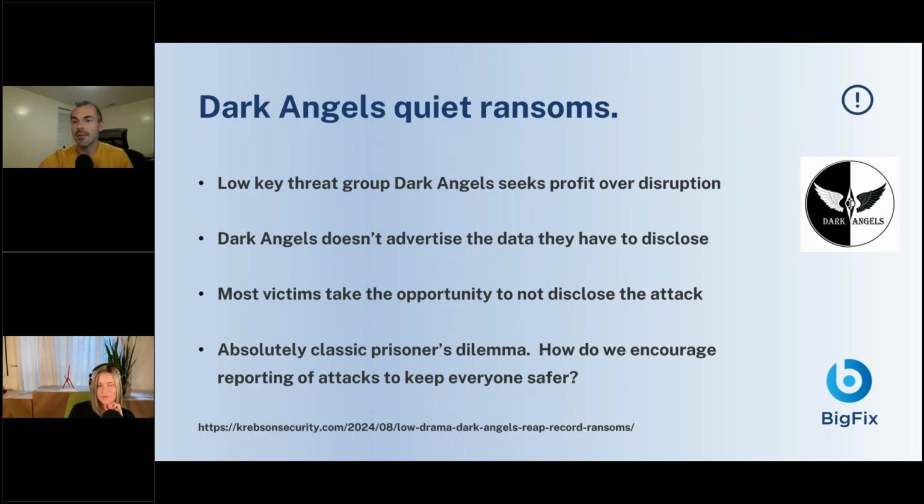Yeah, I mean, there are SEC requirements to disclose any material attacks, right? You have to disclose what was stolen and who the stolen data might affect. But that's kind of the end of it. You don't have to do a whole post-mortem and post what the threat group did, how they exploited it, what they exploited, which would be super valuable information for all of us to have, right? So it's a really classic prisoner's dilemma, where an individual is encouraged to do something that's good for them but bad for everybody else.